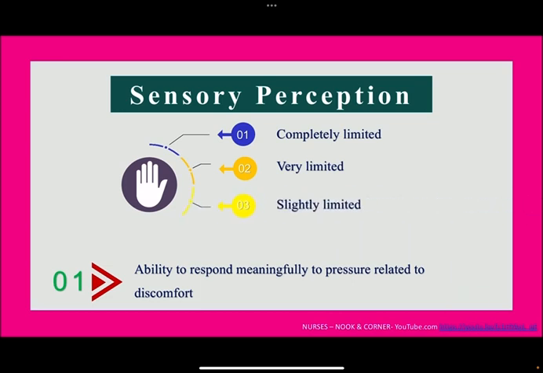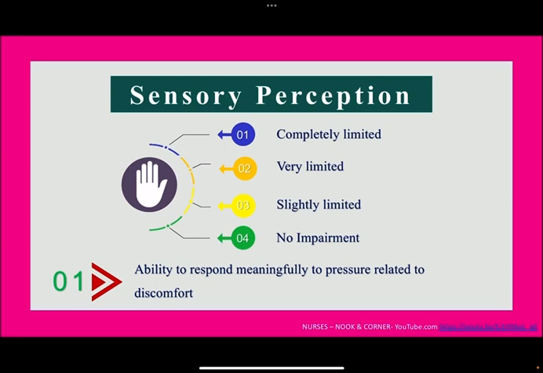You can grade the patient 3 if the patient has slightly limited sensation of that pain or discomfort, maybe 1 limb or 2 limbs he has a problem with, he cannot feel that limb, so you can grade him number 3. You can grade the patient number 4 if the patient has no limitation and can feel the pain all over his body, and he can report to you the pain or discomfort, so you can grade him number 4.